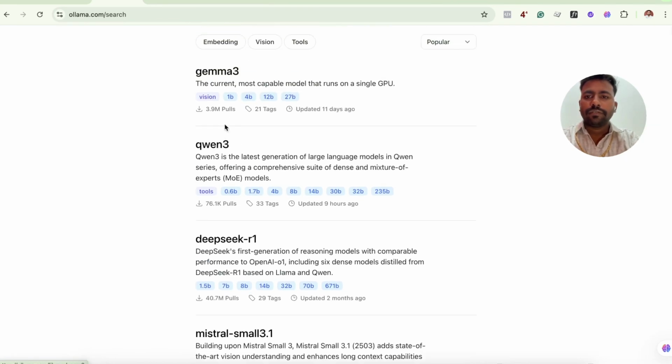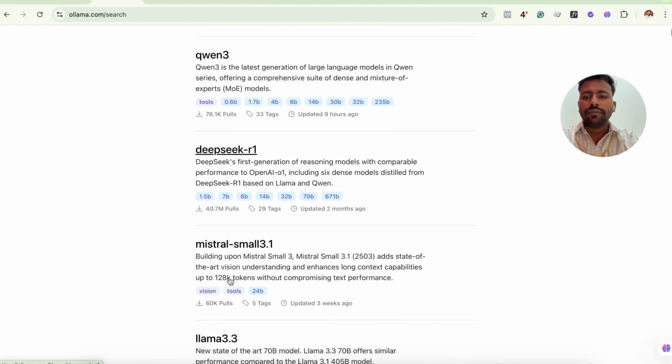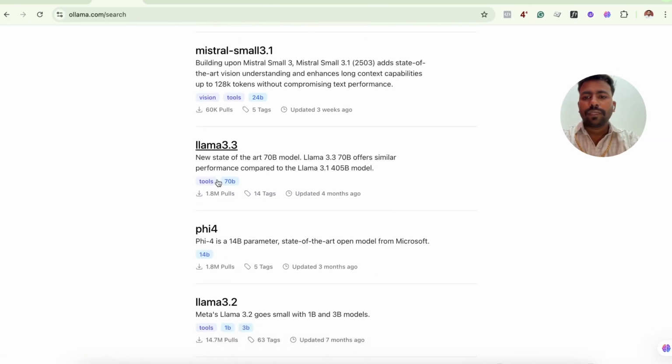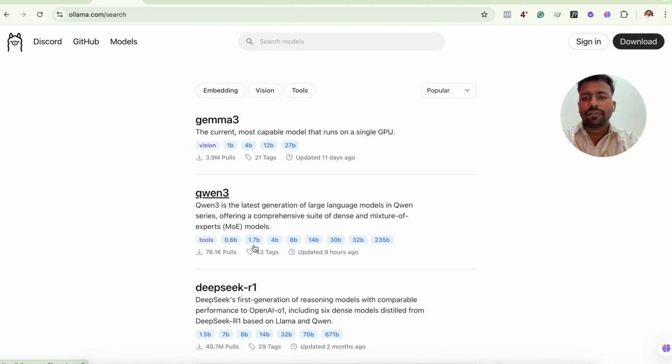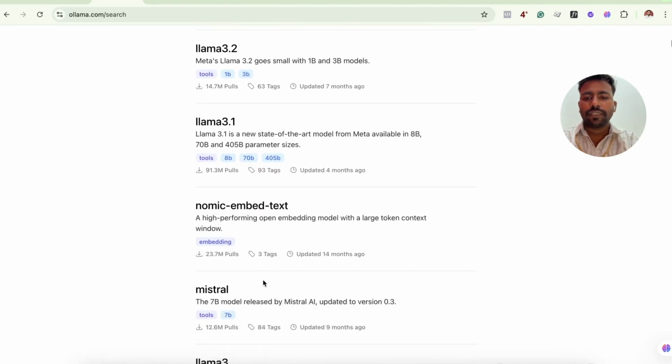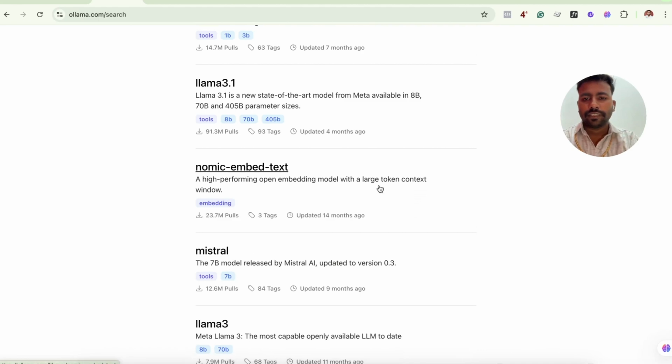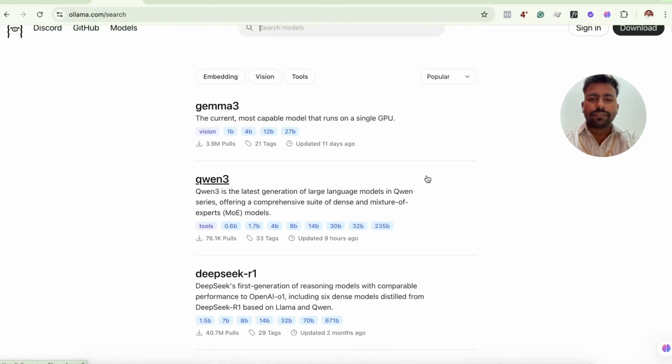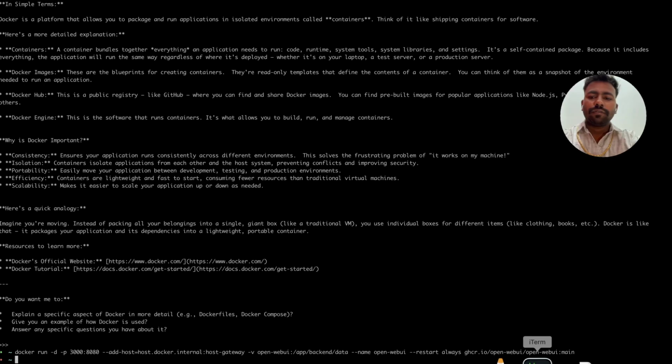But once you download any model you like, whichever parameters you like, either 70 billion parameters or one or four billion, all these models according to your system and according to your need of usage. Okay, so I already downloaded almost two.